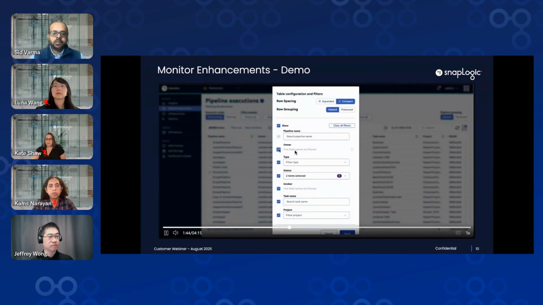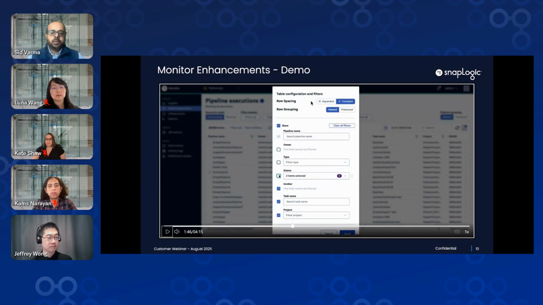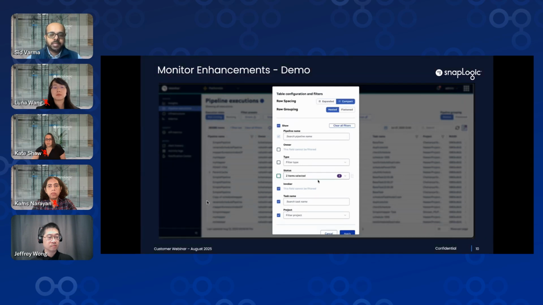This table configuration allows me to see essentially the columns that I want to see. And so you're able to filter out the columns that you're not interested in seeing. So for example, here, I just went ahead and unchecked owner, type, and status columns and filtered them out of the view.